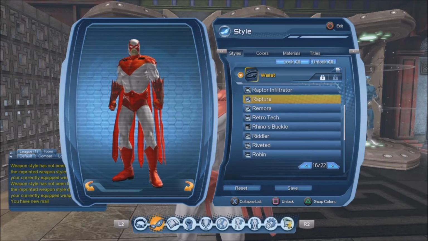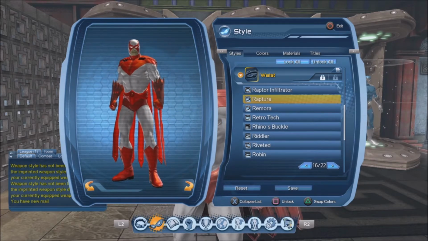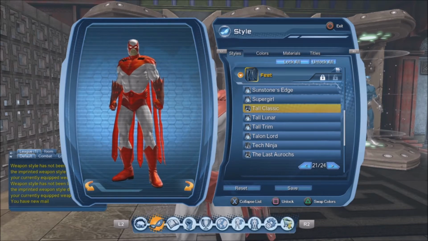For the belt, I went with the Rapture Belt. I have to admit, off the top of my head, I can't recall where I actually got that belt. If you really want to know, just ask me in the comment section down below, and I'll look it up for you guys. For the boots, the tall classic boots always do the trick. These are boots I use with a lot of characters. The main reason is that you can get those boots right at character creation, but obviously there are other boots that I could have used.